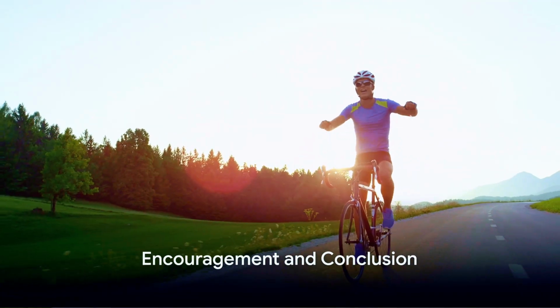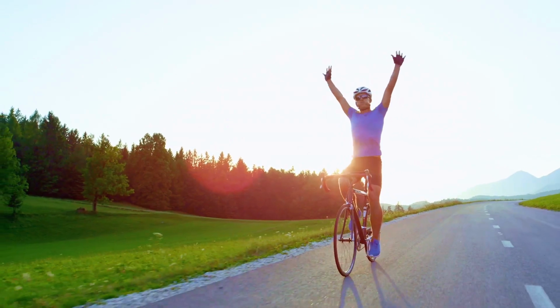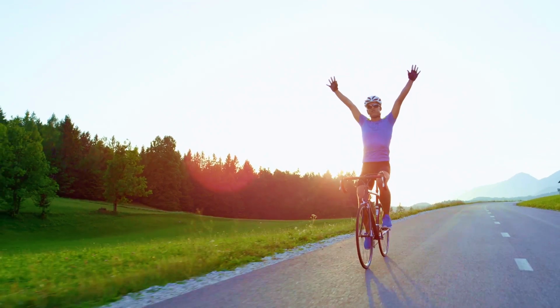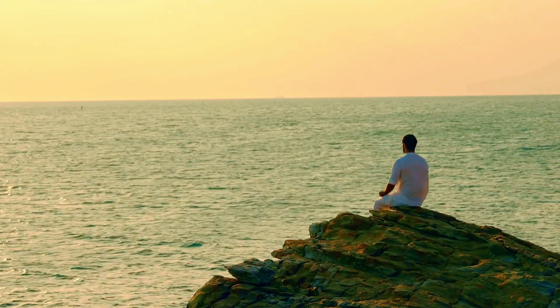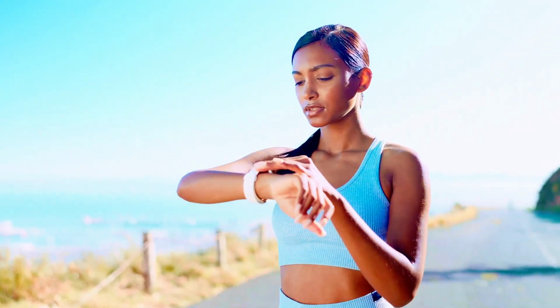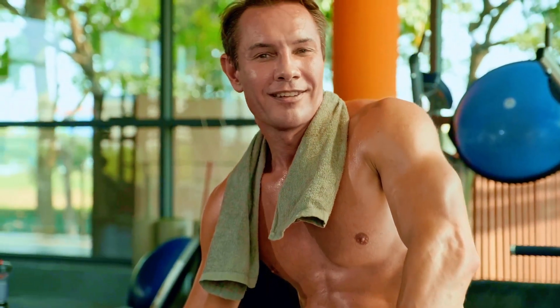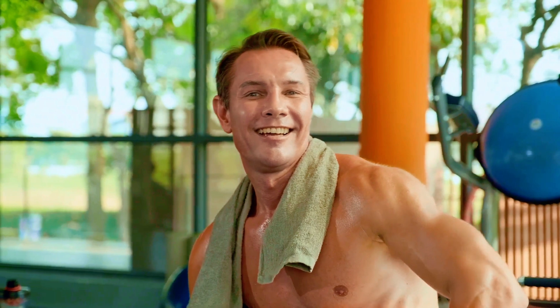Just like any other journey, the road to relief is a marathon, not a sprint. It's not about making giant leaps, but rather about taking small, steady steps. Each stretch, each exercise, each mindful moment contributes to your overall progress. It's natural to want instant results, but remember, the body heals at its own pace. Patience is your ally in this journey. It's about understanding that progress might not always be visible, but it's happening.